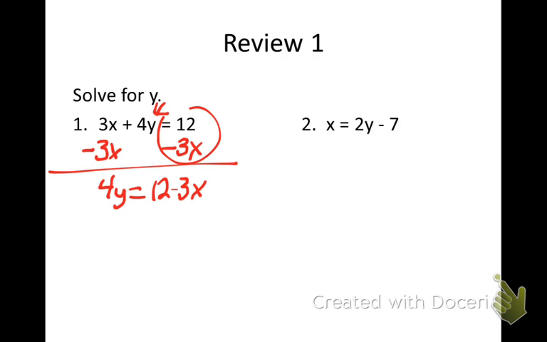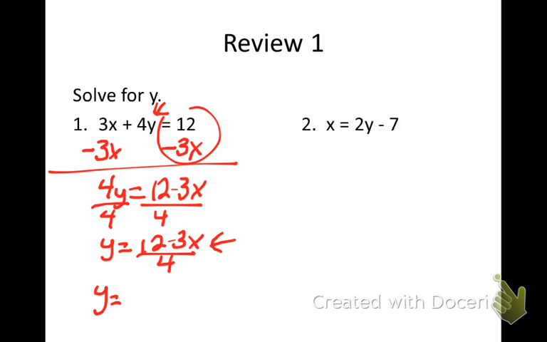Again, y is being multiplied by 4, so to undo that we're going to divide by 4. Get y equals 12 minus 3x over 4. 4 does not go evenly into both these, so this is how I would suggest you leave your answer. Now if you do want to simplify, since it goes into one of them, you can write that, but just don't forget to write the second one, even though it doesn't go in there. You got to leave it as that.